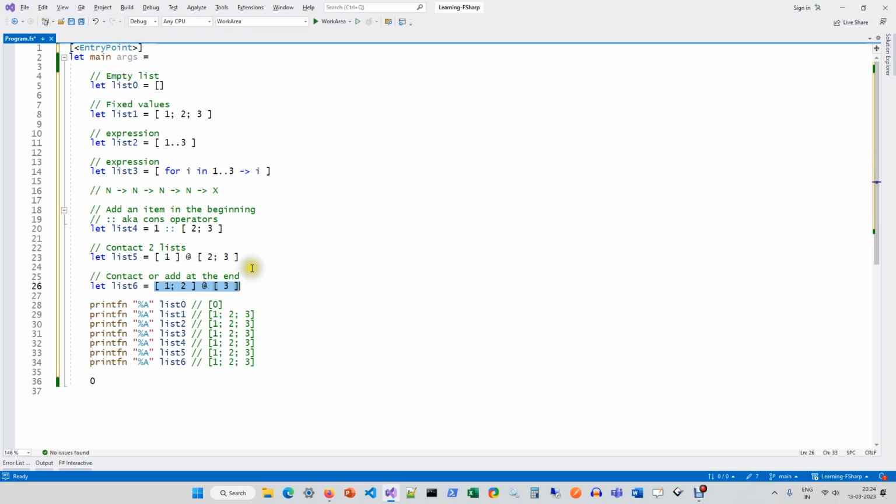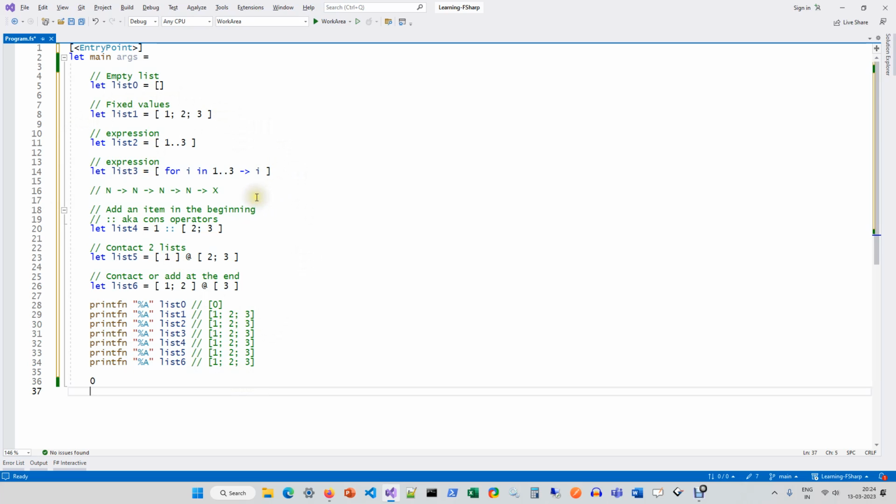So if you have to add anything at the end of the list, it's best to use this methodology, because what it does is it's a continuation of this list, or it's a head of this list. So you have to visualize, it's not this list is getting added here versus this list is getting added here. So again, I'll do performance specific discussions later.